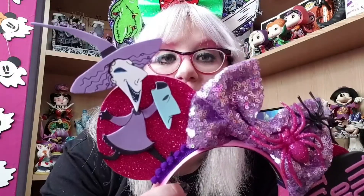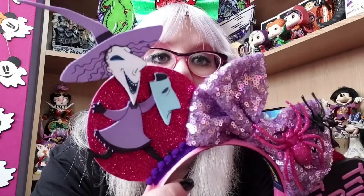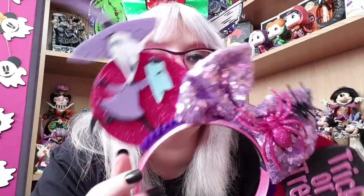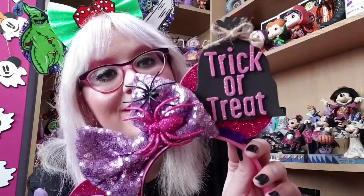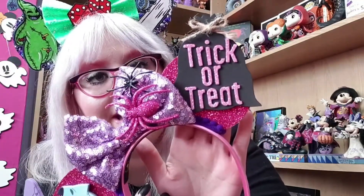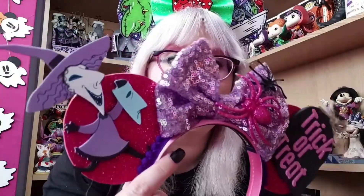The Cave of Wonders UK is another small shop that does amazing ears, and I have these Shock ears. On one side you have Shock looking adorable, smiling and very mischievous as always, holding her mask, with a stunning glittery hot pink background that sparkles. At the bottom there are cute purple pom poms. In the centre there's a sparkly pink glittery bow with two spiders — a cute black one and a gorgeous pink sparkly spider. On the other side there's a black trick or treat bag with a vintage ribbon that says 'Trick or Treat' in pink glittery writing. I am obsessed with these ears.